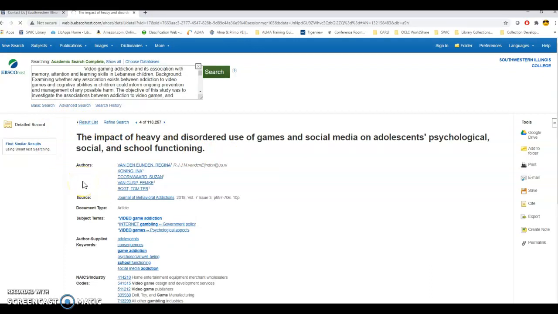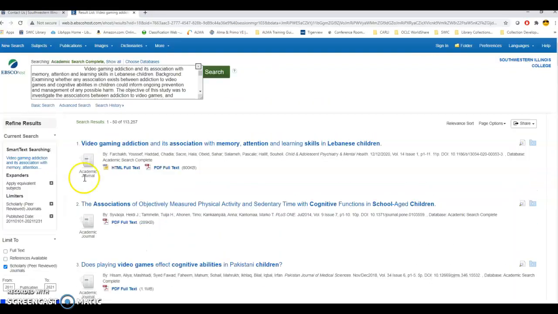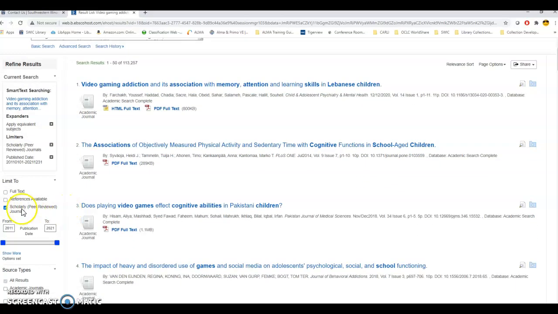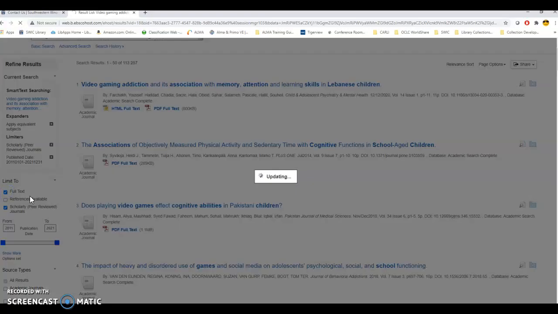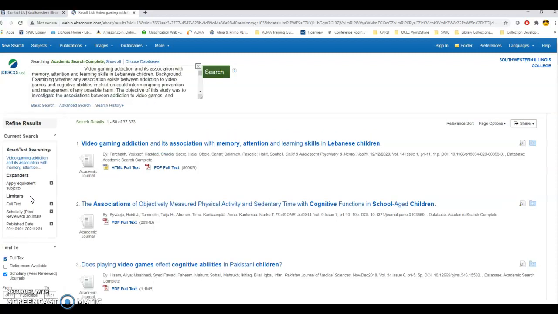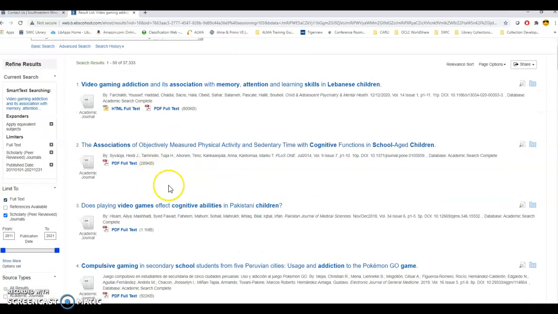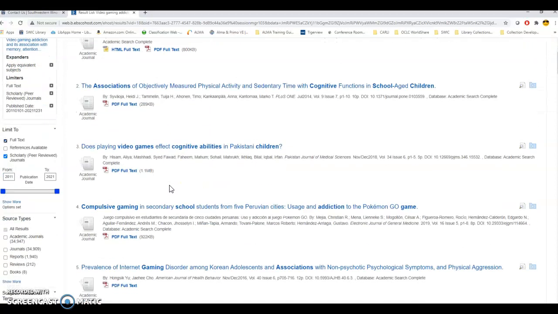Now, if you're waiting till the last minute to do your paper, if you go back to your results list page, there is a checkbox where you see the scholarly peer-reviewed checkbox that says full text. If you check that box, you're only going to find the entries that have the articles attached, which can be great, but you're going to limit out and filter out some of those really great articles that we can get for you really quickly. So that's a gamble that you take, but we'd rather have you check that box if you're writing your presentation or your paper the night before, just so you can have access to that and get all the articles that you might need.